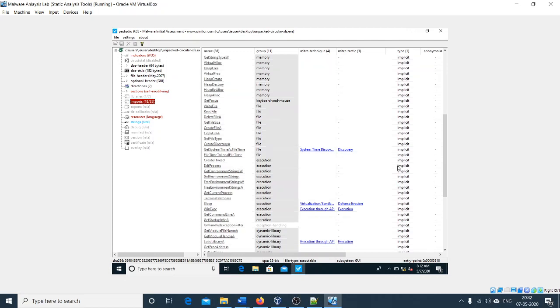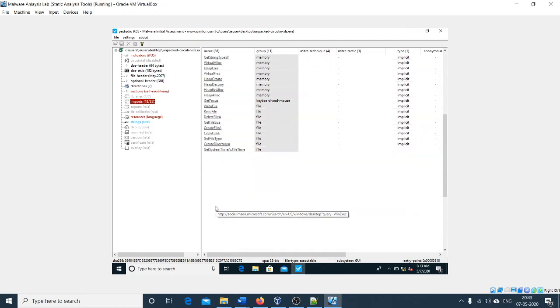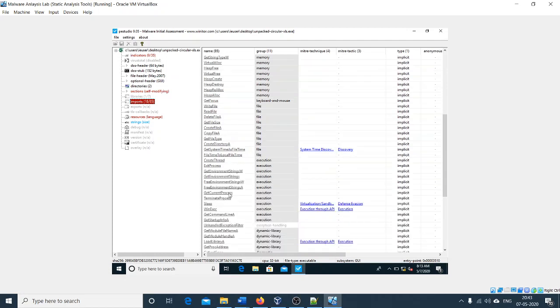In my research, I have seen malware that stayed asleep in the system for 50 days also. So it will stay and execute after 50 days. So if the Sleep API is present, it is a kind of anti-analysis and anti-debugging feature. So you have to make a note of this also, right?